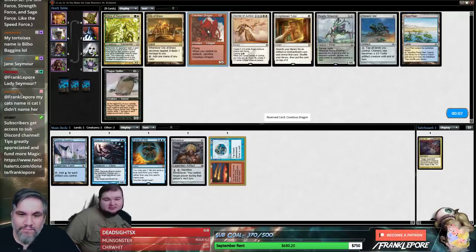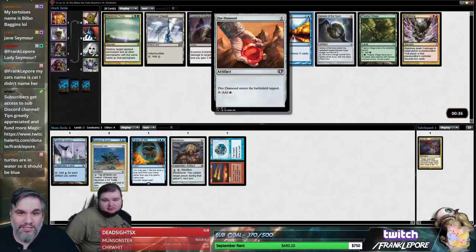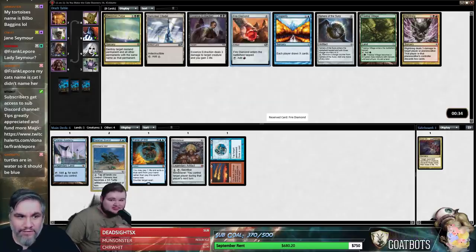Maybe. Or it could just be Turtle. Turtle works with Academy. Yeah, we'll take the Turtle. Oh, Darksteel Citadel. I don't think it's Prosperity. Ooh, Fire Diamond is actually better, right? Yeah, I think Fire Diamond is better. Yeah, all right, Fire Diamond.